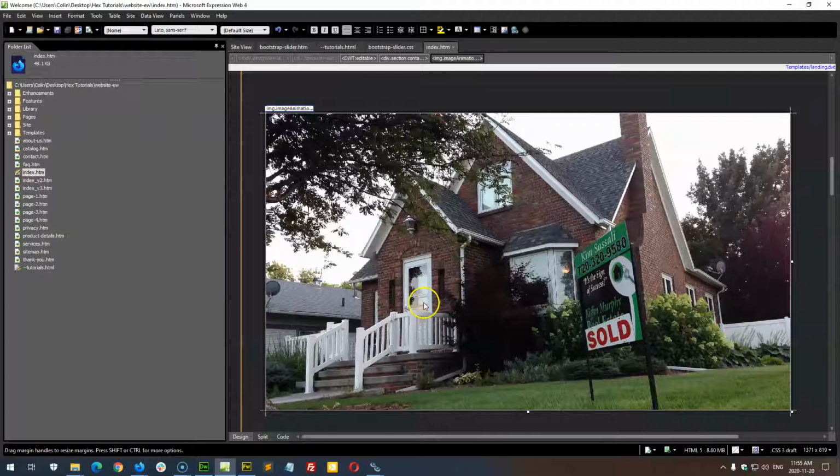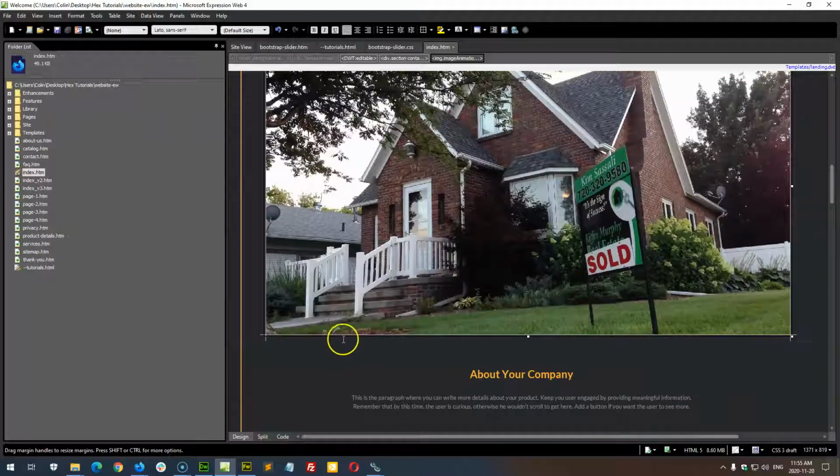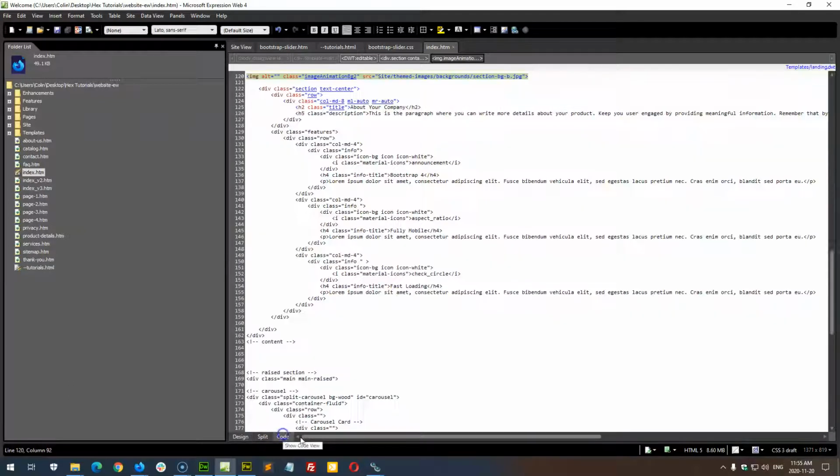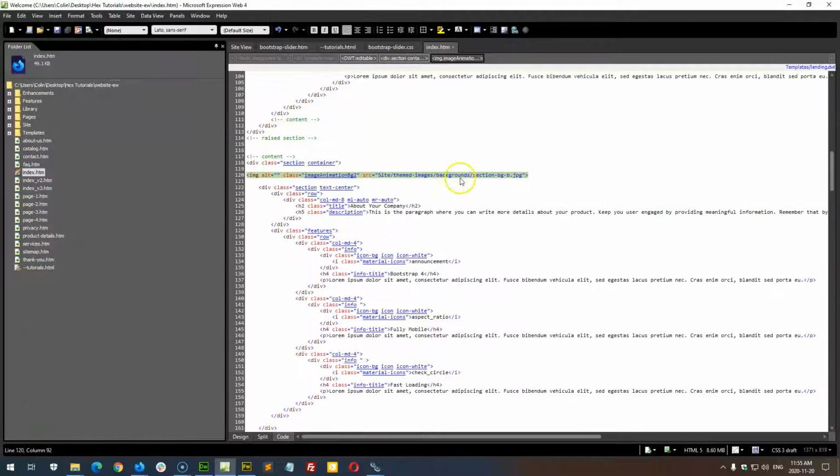But the way we've built the page is we use some CSS and JavaScript to place the image behind the content and then display it with that nice feel. Anyways, the long story short, to switch this image, you select it right here, and there it is in code. All you need to do is change the actual link to your image and make sure that the class of image animation BG2 is applied.